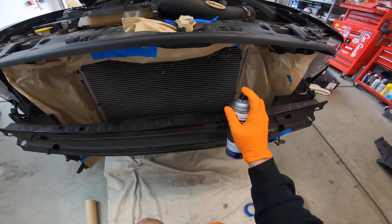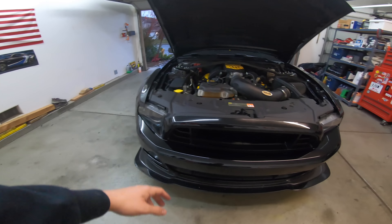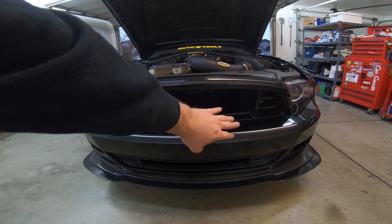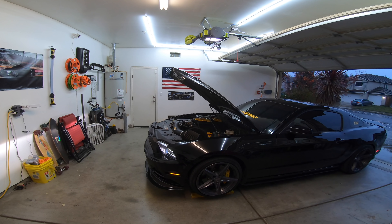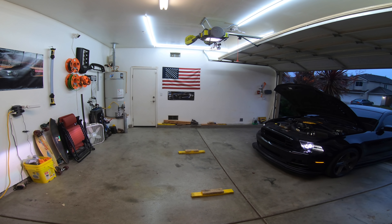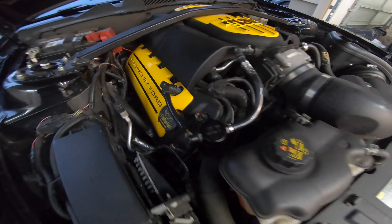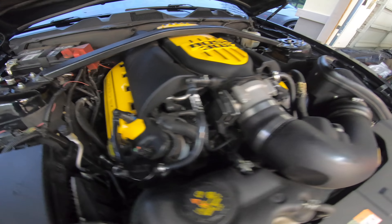We need to start it up, check the oil level, and make sure there isn't a tick — at least make sure it didn't start the coyote tick because I didn't have that before. Taking a look at the front end, it looks a whole lot better. It darkened that whole grille and the radiator side — it's going to look a lot better in pictures too. It's basically like blacking out your headlights; it makes a big difference for a small change and looks a lot more aggressive. I'm not hearing any ticking or clattering, so it seems like this was a good oil change.